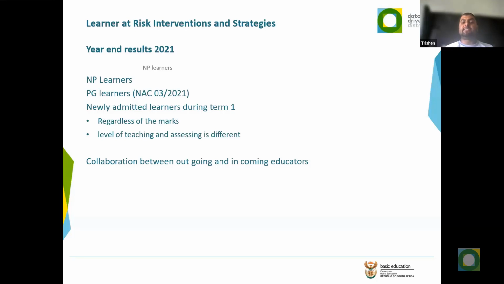That plan, which is learner specific, should be compiled in collaboration with the outgoing teacher or combination of teachers, together with the incoming teacher or teachers, depending on the subjects that the learner may have challenges with. Now we know that these learners might know policy better than us. They know that they are progressed. I'm repeating, no matter what happens during the course of 2022, I'm still going to progress to the next grade if I'm still falling within the same phase.